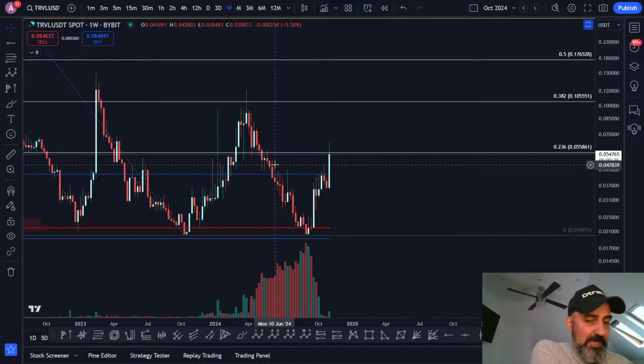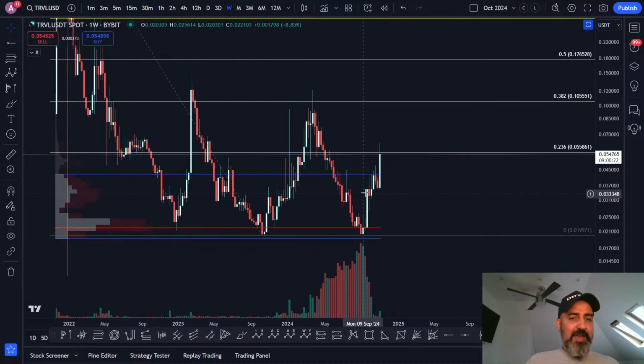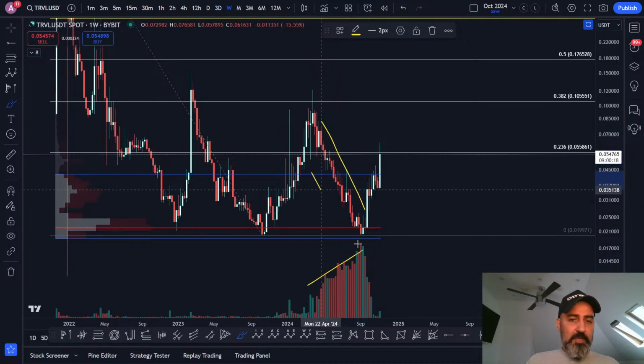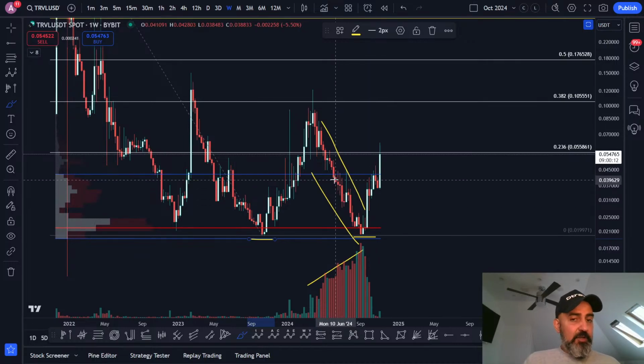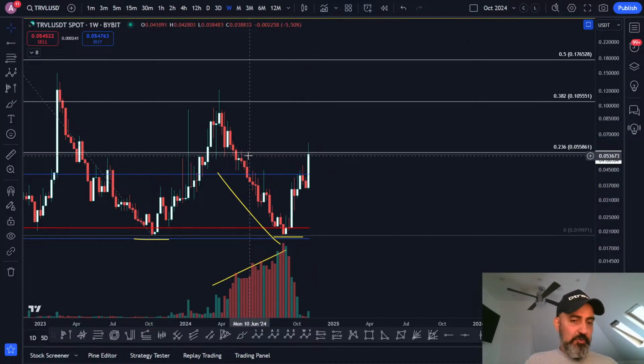Because selling equals buying, that's the thing. So you don't just have heavy selling, you also have heavy buying. And the fact that you have all of this volume, and the price has only managed to put in a higher high here. And now there's a lot of people who sold, they're out of position, because guess what? You can't buy TRVL now cheaper than 5.5 cents. Right back up. We've reversed all of that volume in the last few weeks.